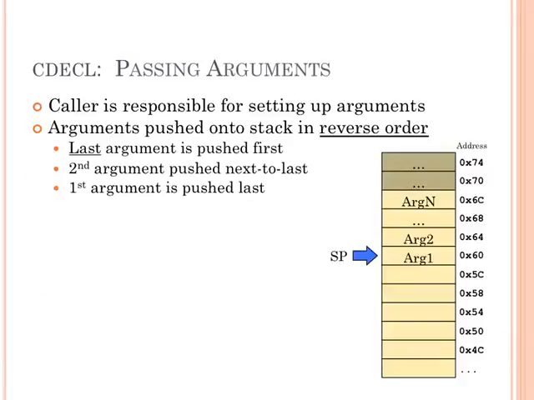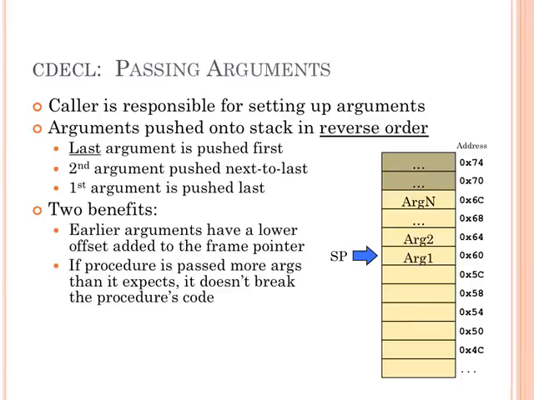So the caller is responsible for setting up arguments, and the way that we do this is that the caller pushes arguments in the order last to first, which is a little bit weird, but it has a couple of benefits. So you see argn being the last thing is pushed first, so it has the highest address. And as the arguments we get toward the front of the function call, they have lower addresses. So the one benefit, which is more of an aesthetic concern, not as important, is that the lower the offset, the earlier the argument. So arg1 will be ESP plus 0 in this case, or something like that. And the higher the number, the further back the argument is.